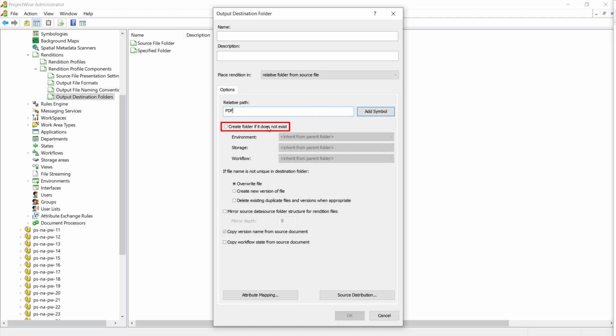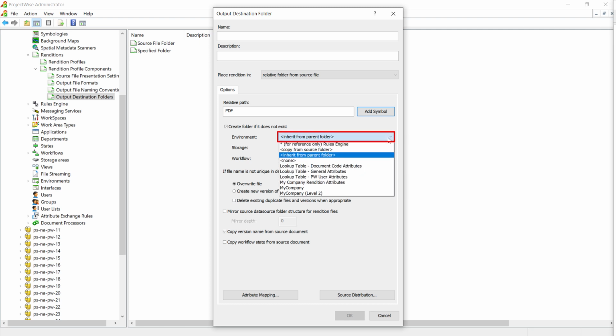We also have the ability to create this folder if it does not exist. So if that subfolder is not already a part of your template, it can be generated at plot time. Once again, you can choose the environment and make a decision on what environment attributes will be available for the PDFs as they are generated.